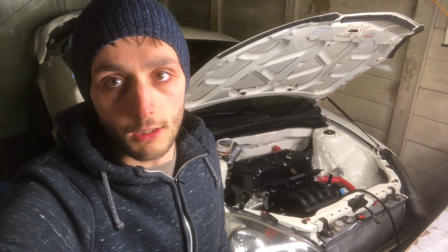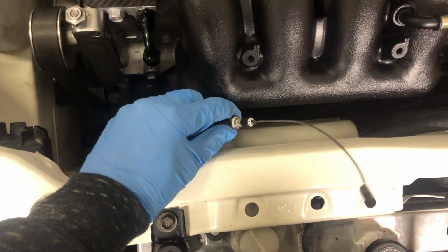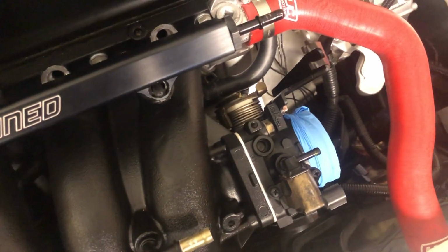First job is gonna be the throttle cable, so I'll show you guys where it is now and then I'll show you where I'm gonna put it, because honestly I don't know where it's going yet. Okay, so here is currently where it sits, and it needs to be over there. The way I've routed it sort of round the wing to the factory bit just inside there, it won't reach.